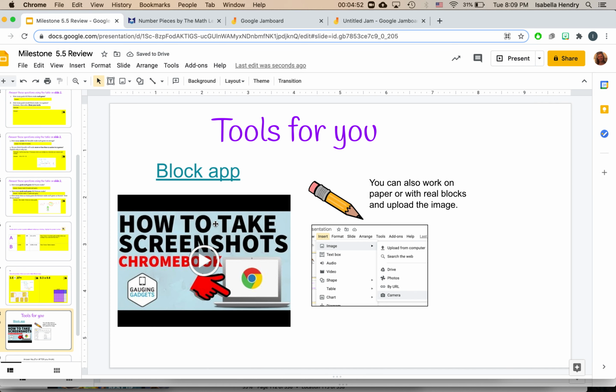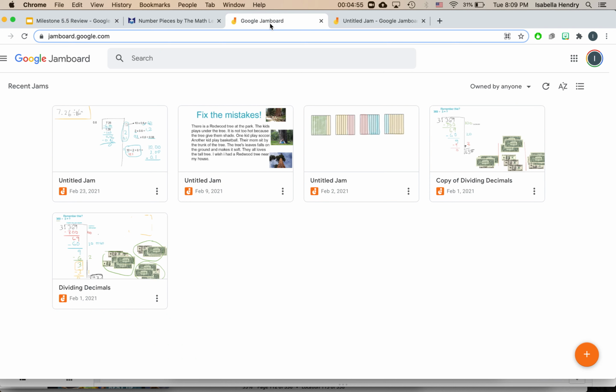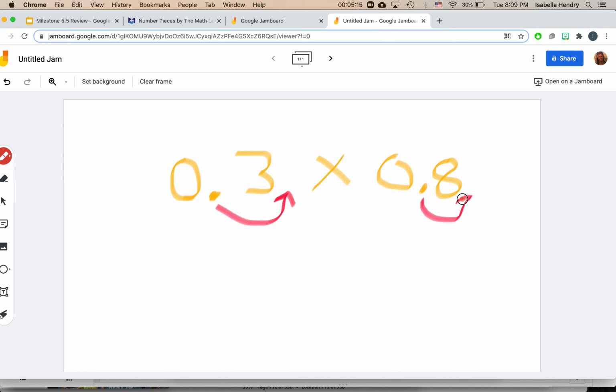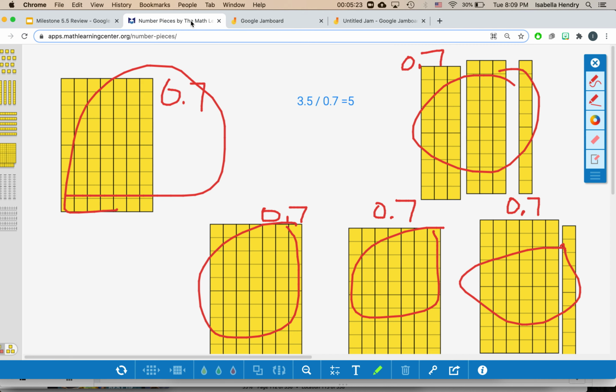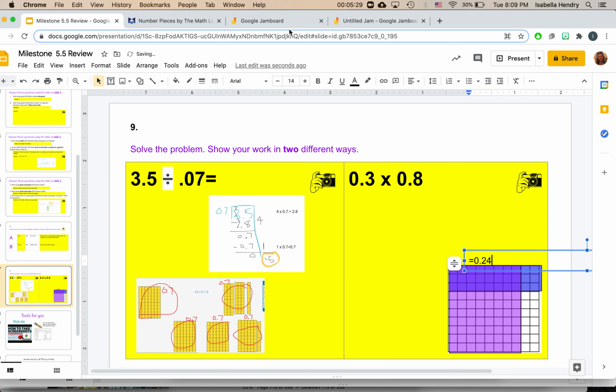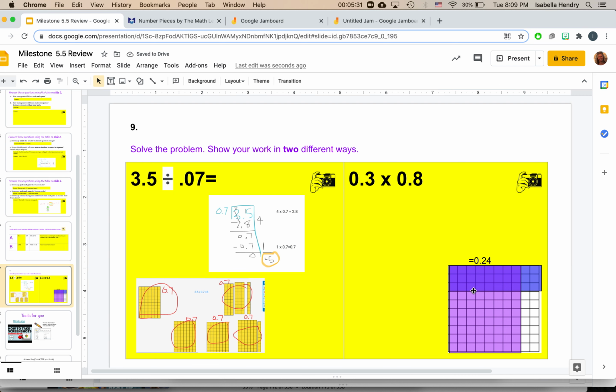You could also use a moving decimal trick. So you could say, whoops, I'm going to draw this really big. 3 tenths, 8 tenths. All right, and I'm going to use my moving decimal. So I'm going to make that 3 wholes, 8 wholes, and 3 times 8, as I'm sure you all know. Oops, I messed up. That's not 2.7, that's 2.4, because 3 times 8 is 24. This is why you should always double check your work.